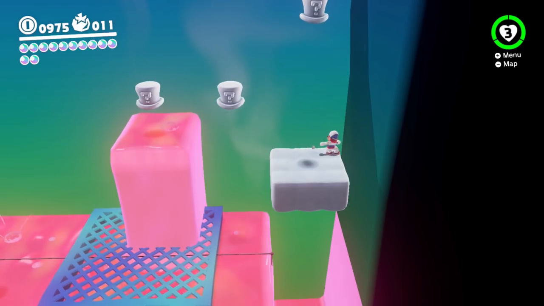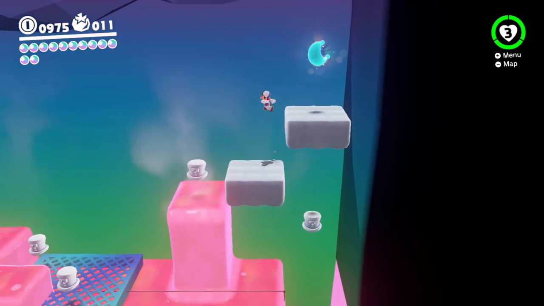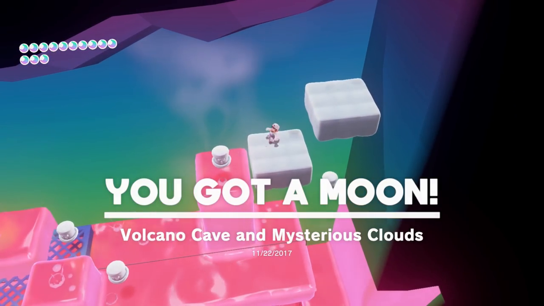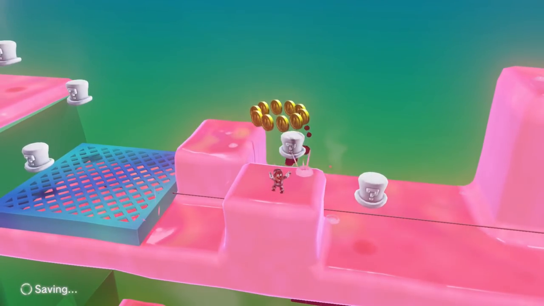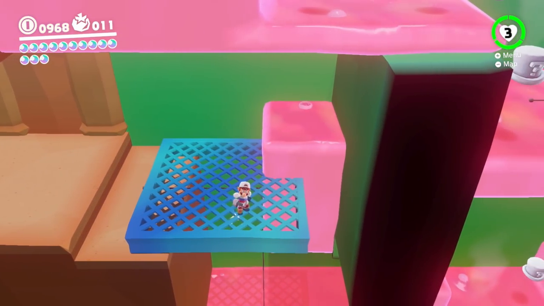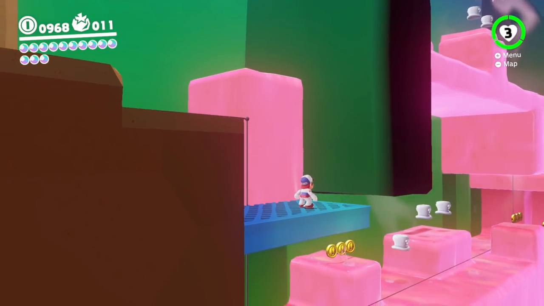Okay. First up, get that, thank you. There's one moon. Great. Volcano, cave, and a mystery. Here we go. Oh, God. Nailed it. Peach! I need Peach! All right, at least we got one. Now we just gotta be patient and go through that again. Most likely, so. Okay. Well, I'll keep my cool. Yeah, this is not gonna be a big deal.